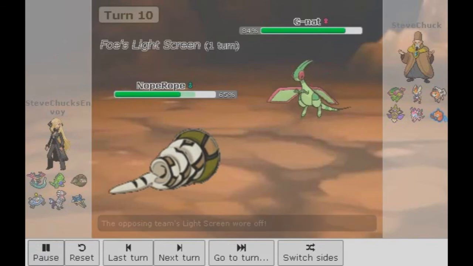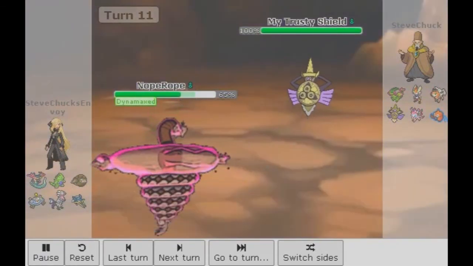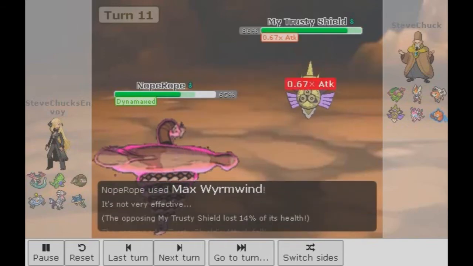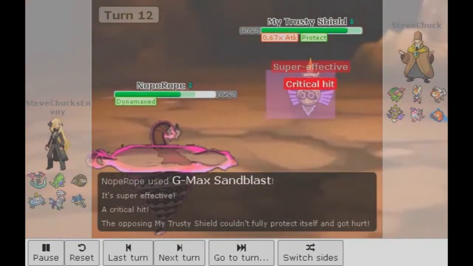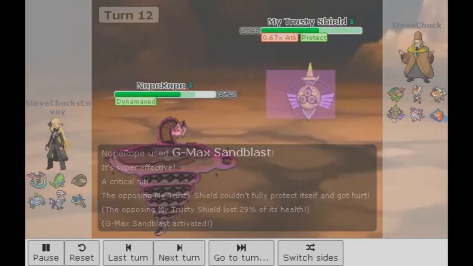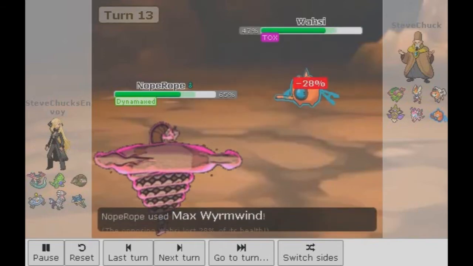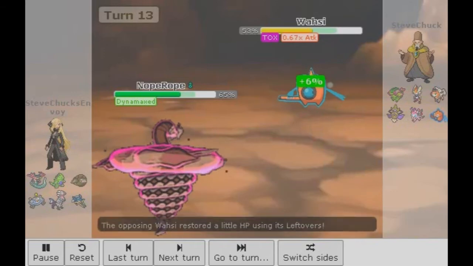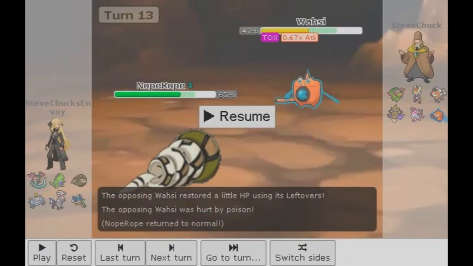Still, I get a little bit of damage because I decided to max Wormwind here, but he goes in the Aegis Slash and takes minimum damage from it. It's nice to be a little safer from a physically offensive variant, but well, no need to overpredict on this next turn. G-Max Sandblast with a crit going through Protect's going to do 29%, another 12 from the Sand Tomb effect. This time there's no way he keeps it in, so I can max Wormwind again, get some more nice little chip on the Rotom there, bring it down to 47%. And G-Max is over without accomplishing all that much, about half of Aegis Slash's health and a little bit of the health on Rotom. So where's that leave me?